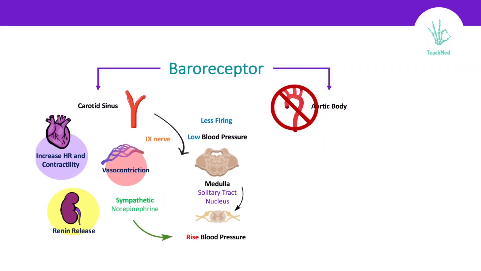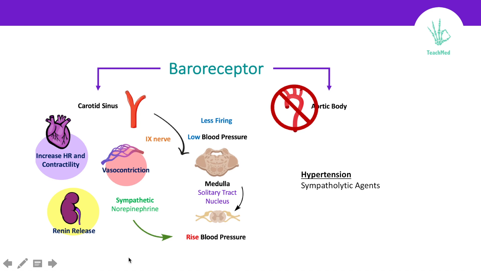If you watched the regulation of blood pressure video, then you can recall this diagram that we have built together. This is how the central nervous system controls our blood pressure. If it's low, it will raise it, and if it's high, it will lower it through the sympathetic activity. So let's imagine someone with hypertension. If we want to lower the blood pressure, we can use this regulation by inhibiting the sympathetic activity of vasoconstriction, increased heart rate and contractility, or even renin release. And that is why we call these sympatholytic agents.